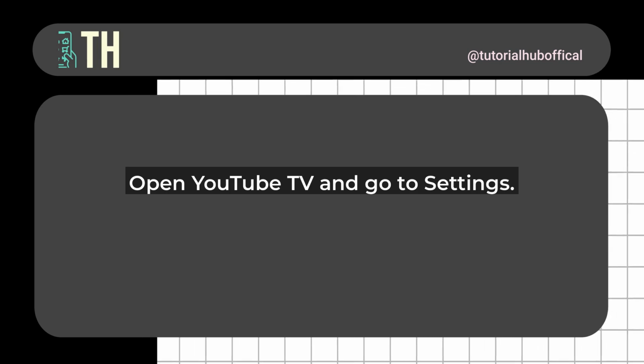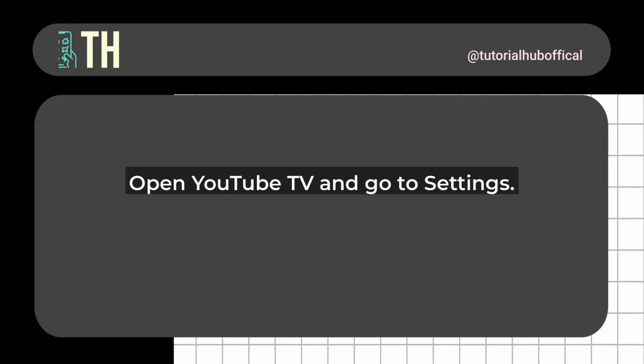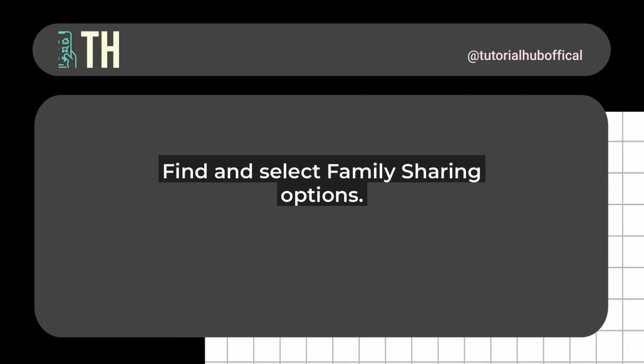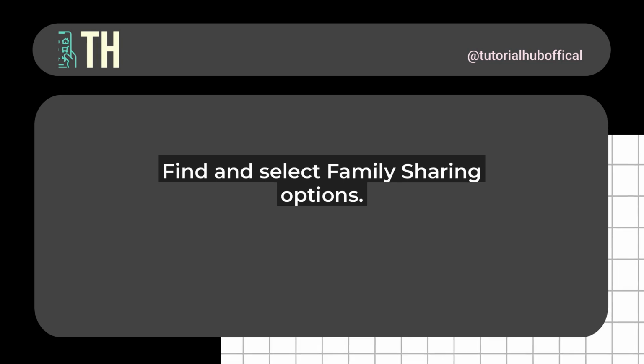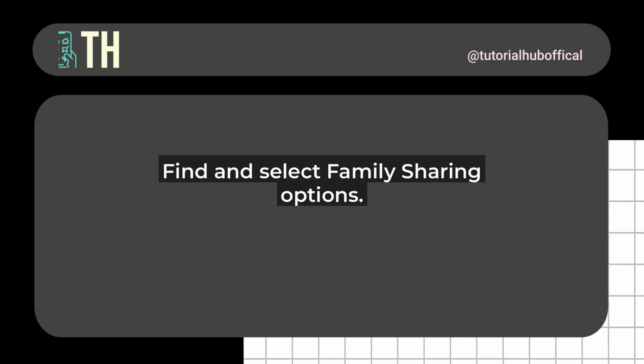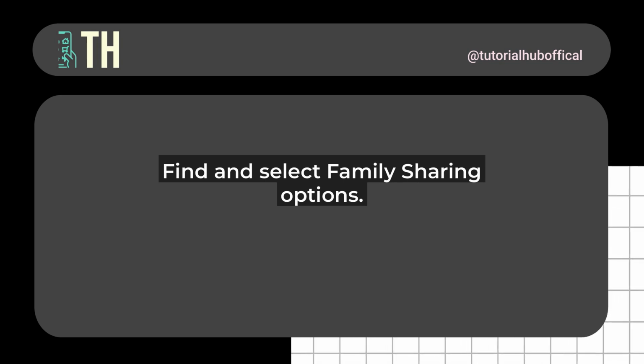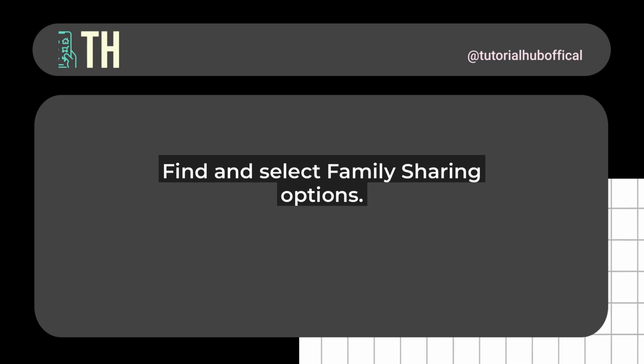Go to your profile icon in the top right corner and select Settings. Under the Membership tab, look for Family Sharing or Manage Household. Click on that, and you'll see an option to add members. You'll need to enter the email addresses of the people you want to invite. They must be in your Google Family group.